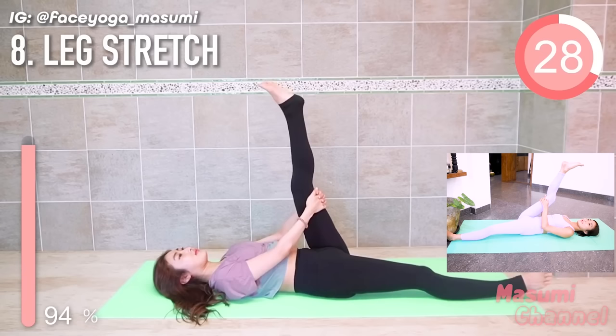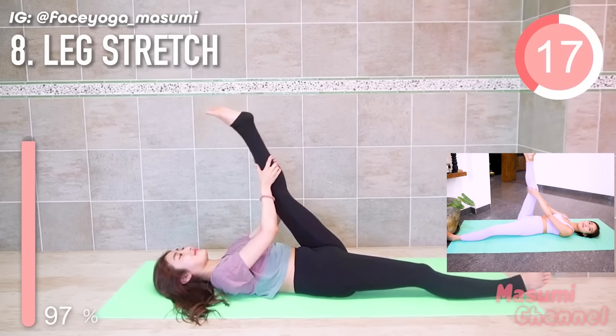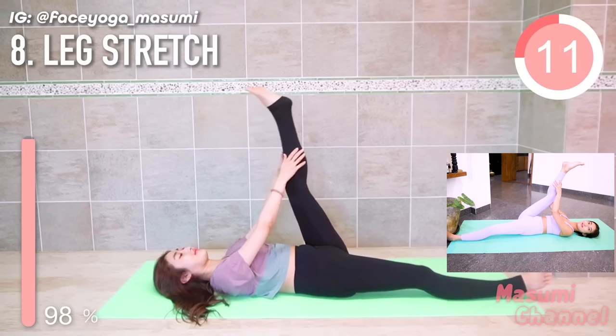Through this exercise and stretch, you can definitely increase your height and get slim legs. Even though you're an adult, you can increase your height with this kind of exercise, so the key is doing it every day, but I know you can do it with me.